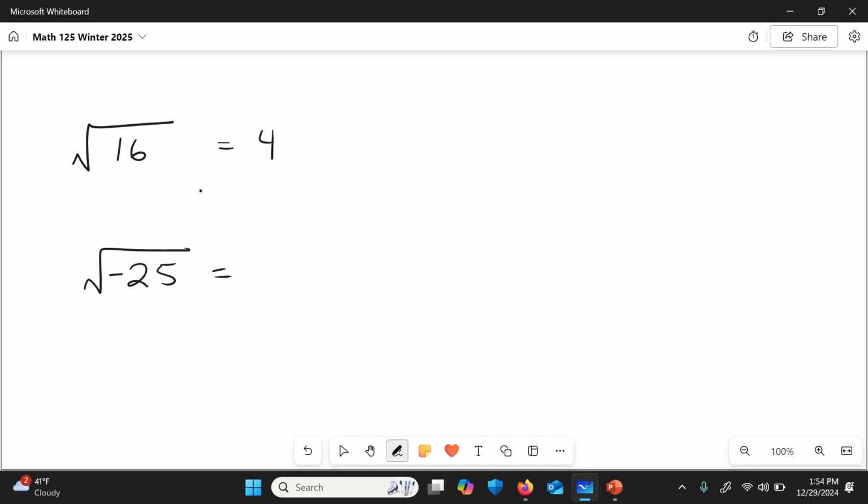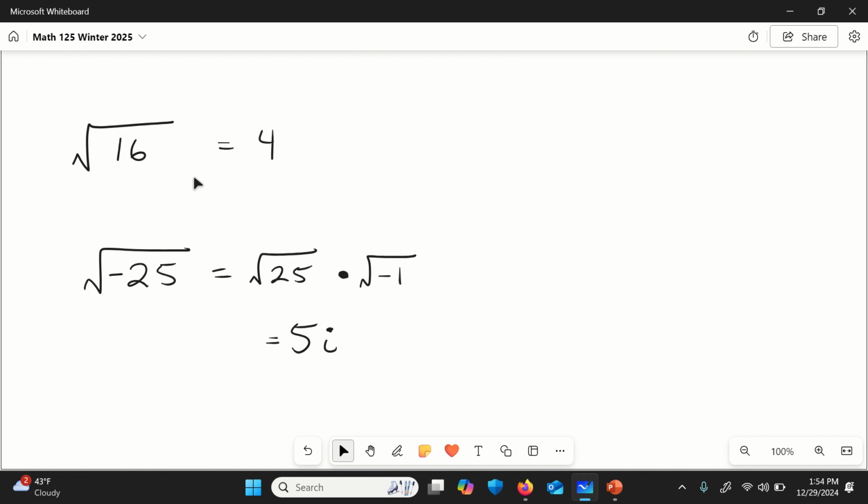So the square root of negative 25 is the same as the square root of 25 times the square root of negative 1. I'm allowed to take the negative 25 under the radical and split it using multiplication or division technically. The square root of 25 is 5, and the square root of negative 1 is the imaginary number i. So we get 5i as the square root of negative 25. Again, though, this imaginary number i stuff is not something we're really going to focus on in our course. We stay focused on the real numbers.